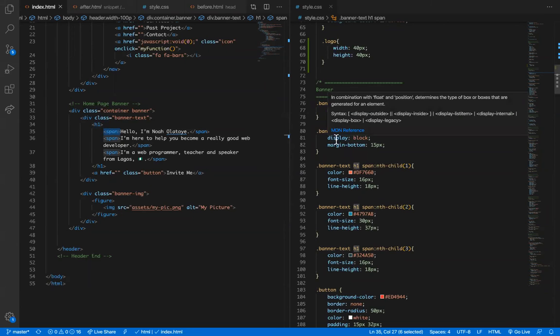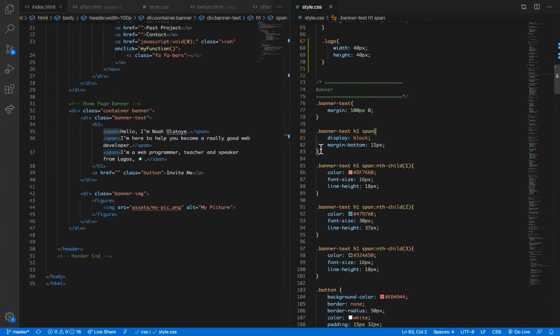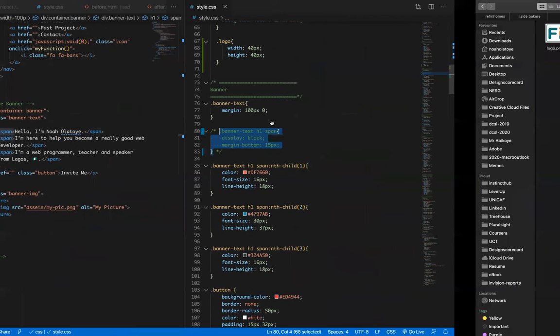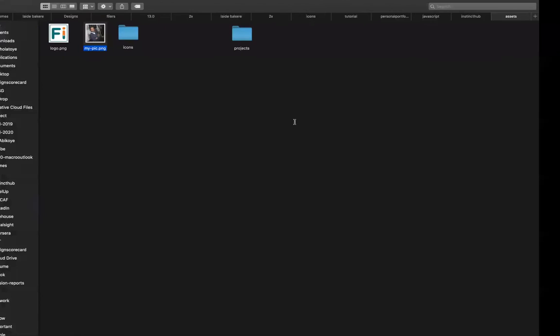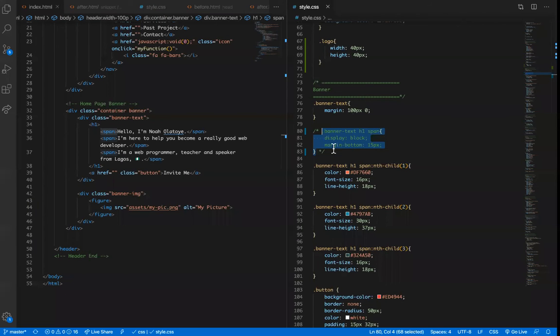I say that those span, I want you to display them as a block element. The difference between block element and inline block element or inline element is they don't maintain one line, and that's what it is here. Let's check it again. So you see, they are not maintaining one line for themselves. So the block allows them to say, okay, take one line entirely, you take one line. So that's what this line is all about.